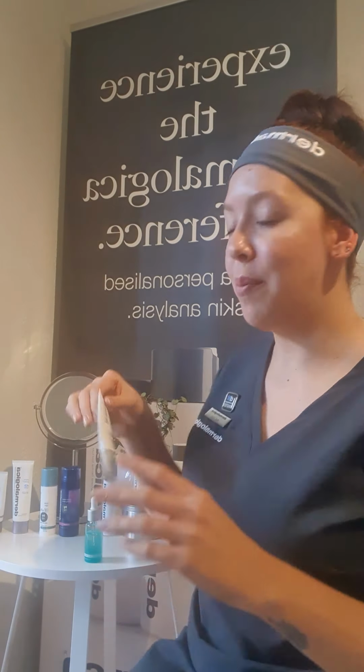Be careful not to get too close to the eye area. It's important to stay around the bone because you don't want your product to go into the eye area. If you have a specific breakout that is particularly challenging to treat, it's really inflamed and it's taking quite a long time to heal, it is absolutely a great idea to layer up your Age Bright Spot Fader on top of your Age Bright Clearing Serum.